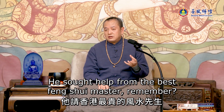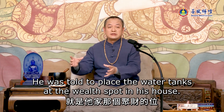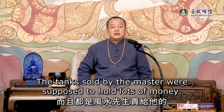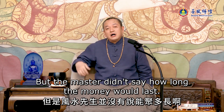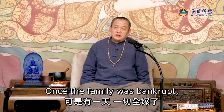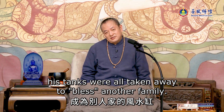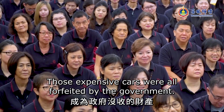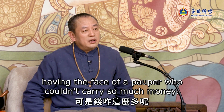He sought help from the best feng shui master, remember? He was told to place the water tanks at the wealth spot in his house. The tanks sold by the master were supposed to hold lots of money. But the master didn't say how long the money would last. Once the family was bankrupt, his tanks were all taken away to bless another family. Those expensive cars were all forfeited by the government. It proved I was right about him, having the face of a pauper who couldn't carry so much money.